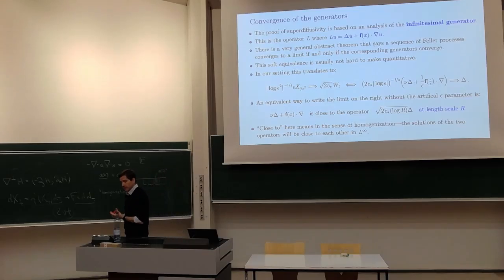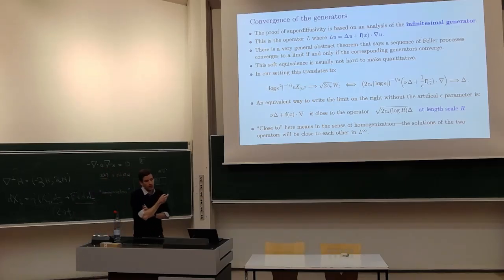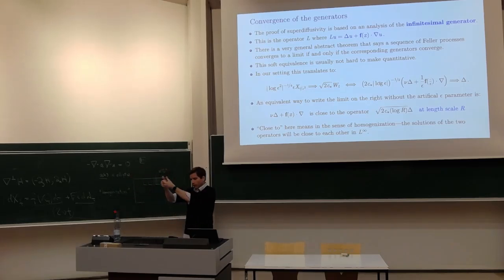In principle, I can understand the diffusion process completely if I can understand this operator. And I want to understand the diffusion process on large scales, and that means understanding this operator on large scales. If I can do that, then I can prove results on the PDE side and then translate them, and they'll give me what I want to know about the process. That's how we do it. We never touch the process until we're pulling corollaries out of our theorems. It's all analysis on the PDE side. And the passage from the PDE to the process, or going the other way, is completely quantitative, and there's no problem. So all of the difficulty in the problem is really here.